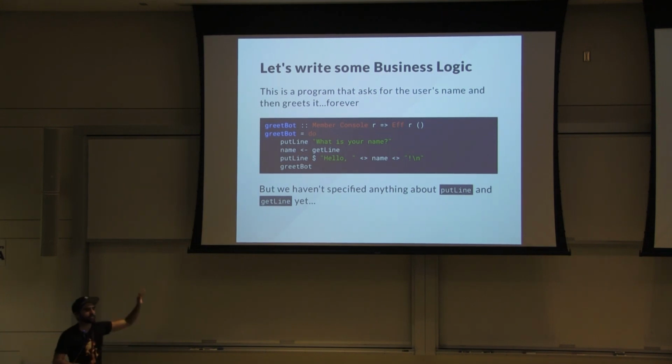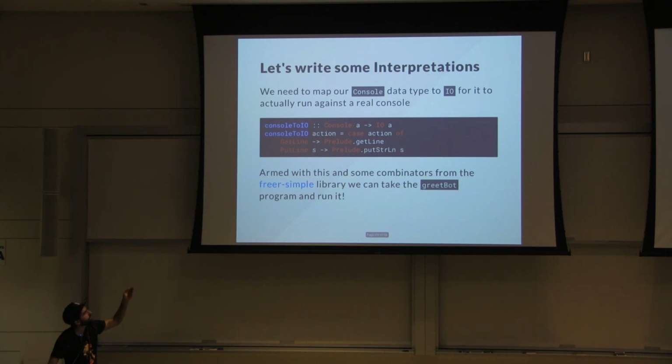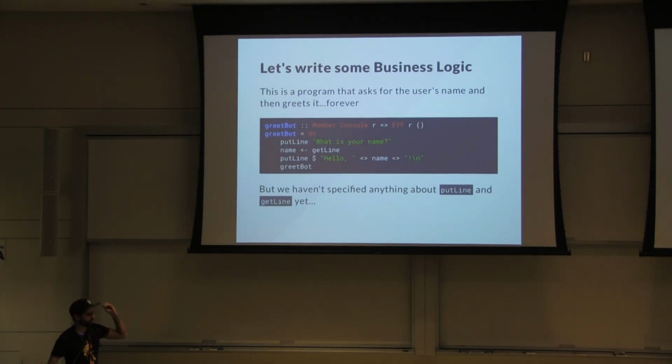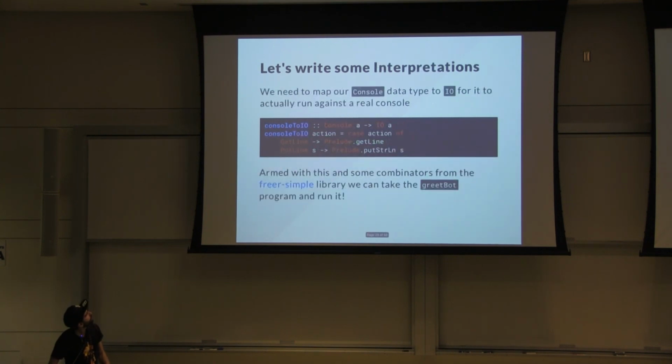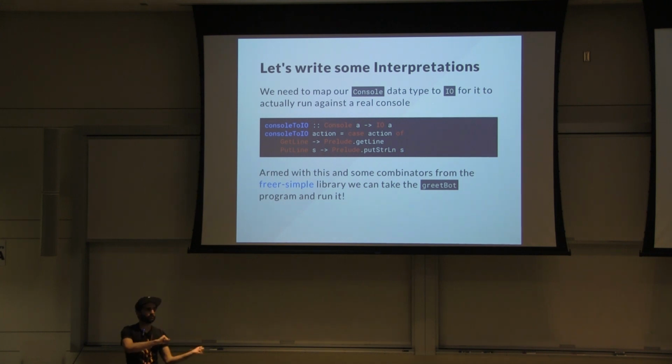So we've separated these things out, and maybe skeptics among you might say, well, hey, base already exports getLine and putLine, and I didn't have to inline those definitions into this anyway. So why did we go through this exercise? And the answer is that we haven't even committed to what those implementations are at this time, right? Whereas the definitions in base might have a very specific implementation. So now that we've written out the business logic, Freer doesn't really save us from having to write the implementations. We can just do it in a different place.